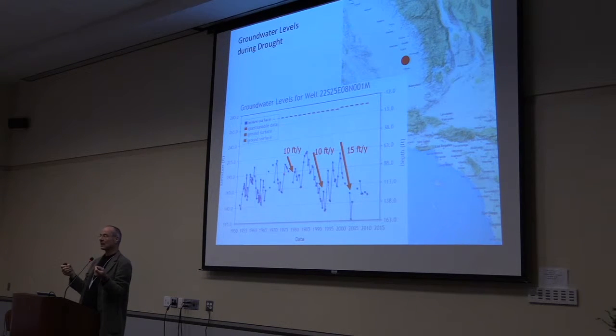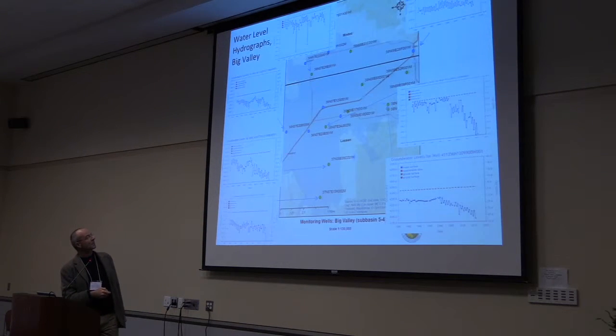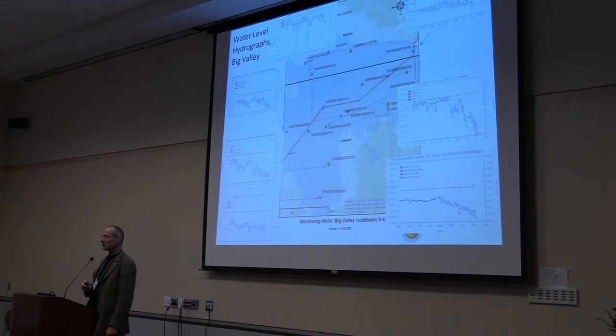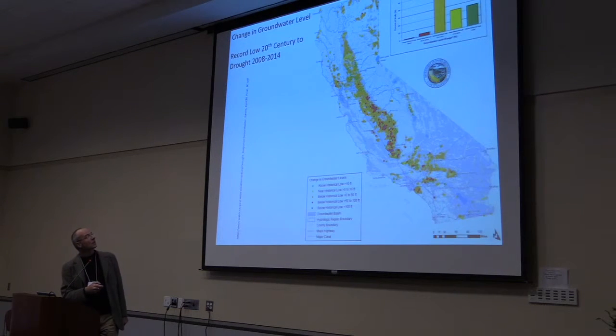But we can't do that with our groundwater basins. The recovery for these groundwater basins is as slow as the drawdown is. So with sort of over the last 10 years going down most of the time, it's going to take us that long and that many wet years, above average years, to actually recover from that. That's the main takeaway. Some areas have only recently seen this kind of drawdown, but not in the earlier droughts, just because of the severity of the drought.